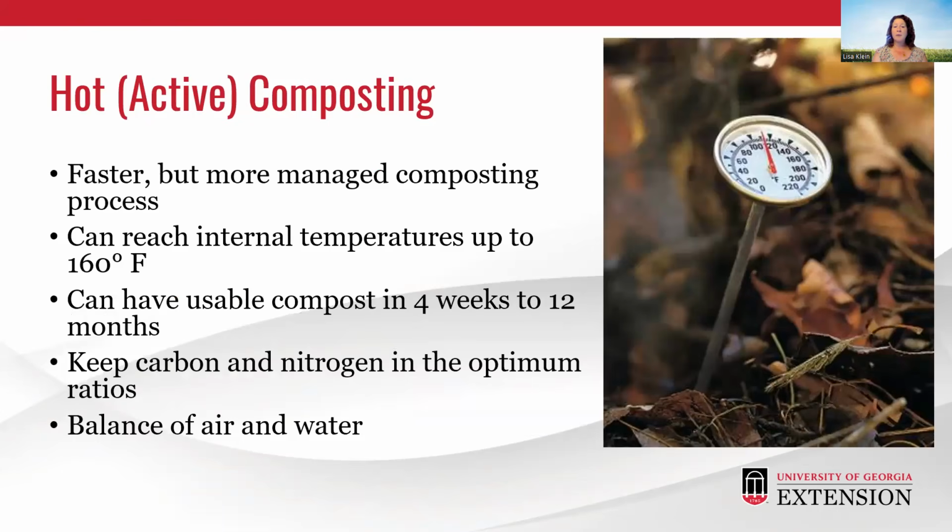If you're doing active composting, it's a lot faster. You can have actual usable, good, humusy organic matter in like 6 months, maybe less, if you're really, really working at it. This is where I usually tell people you've got to have it about 3 foot high by about 3 foot wide. And what you're going to do is you're aiming to get that center to have those thermophiles, or that bacteria that's going to be in that center. They're going to reach those temperatures up to about 160 degrees. So that's going to start breaking stuff down.